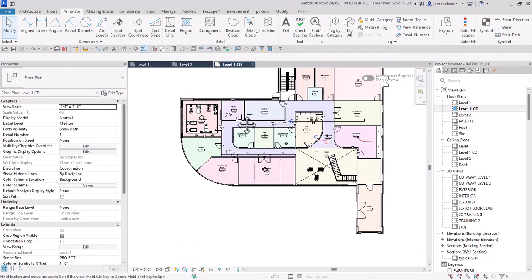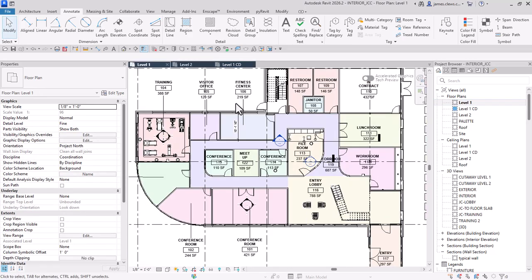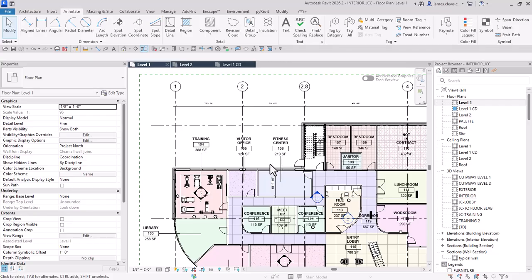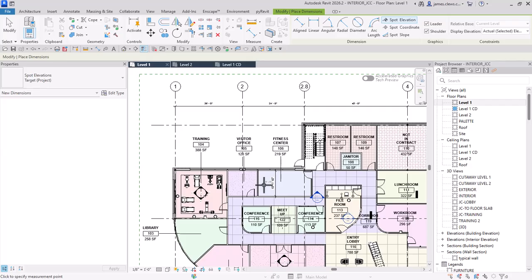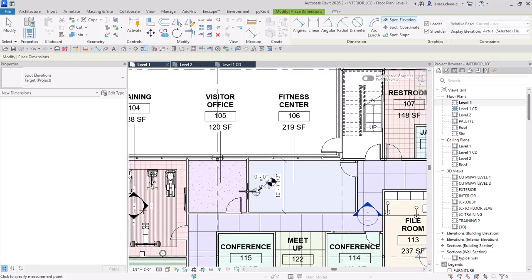So the next thing would be, I'm going to turn on my level 1 here. I've got some dimensions. Next thing would be, if I've already placed a bunch of dimensions or anything under the annotation tag, so I'll do like a spot elevation, what the height is in here for my finished floor.